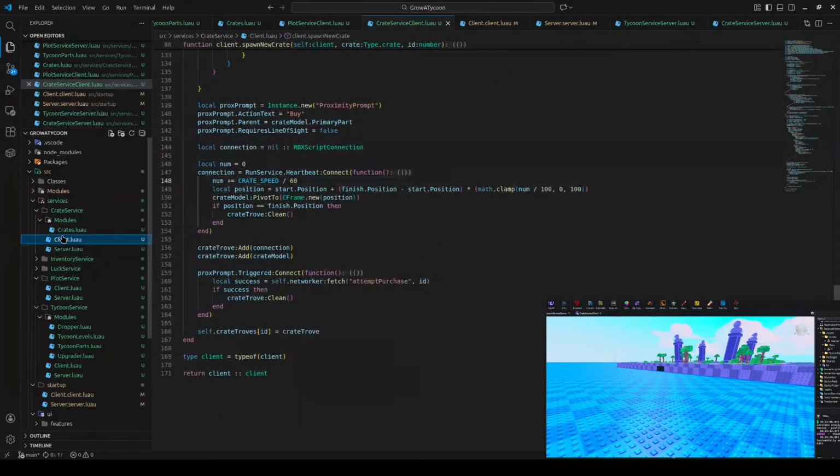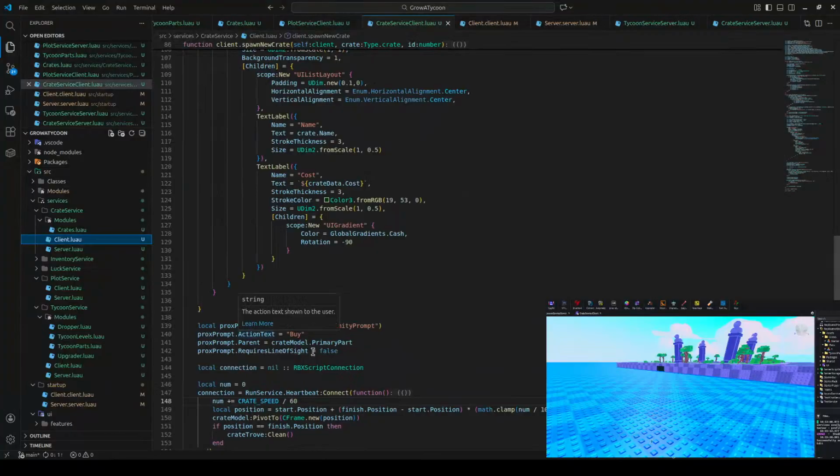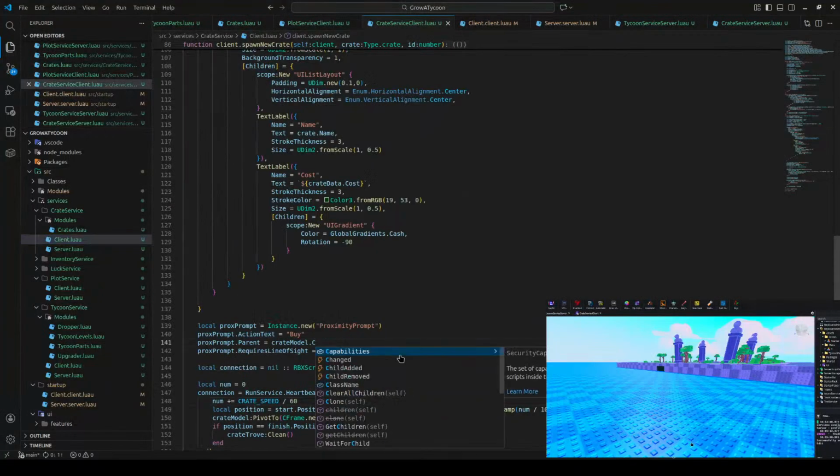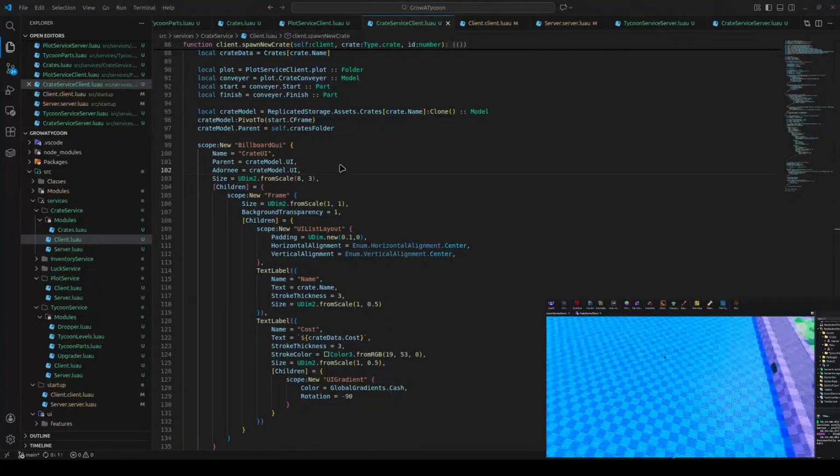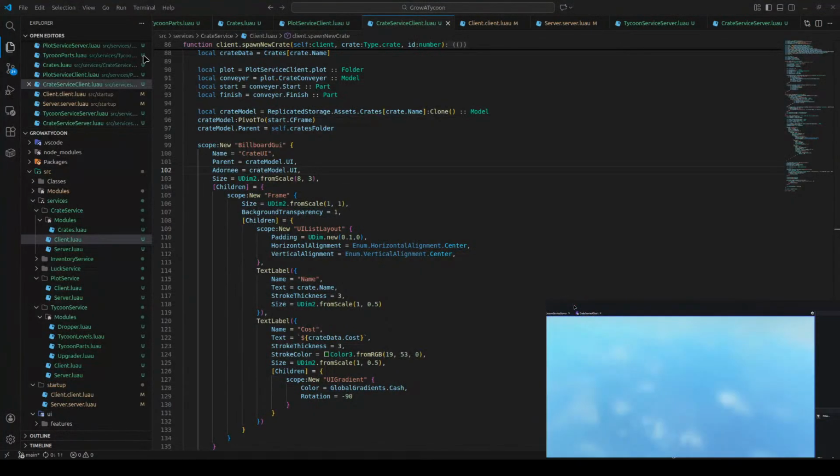We just go here, proximity.Parent equals center, equals UI. Alright, let's see if this works.